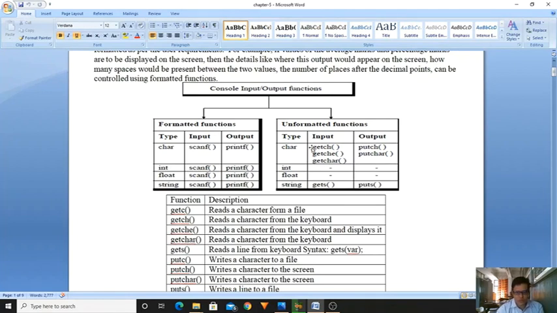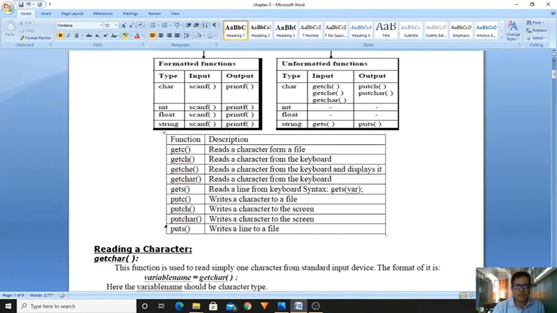Already you are inputting getch. In your program you are taking this getch. By the end of your program it is having getch, right? These are very essential topics. To input strings you are using the gets function. To display the string you are using the puts function. The gets function is the input function and the puts function is the output function.